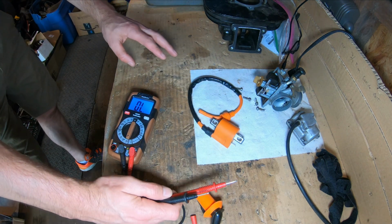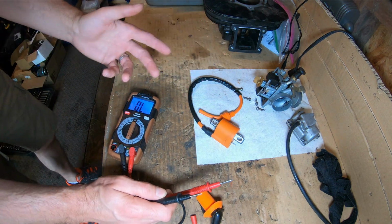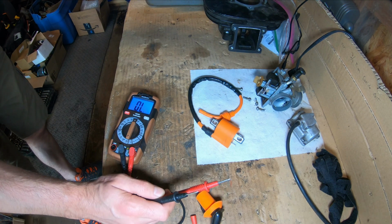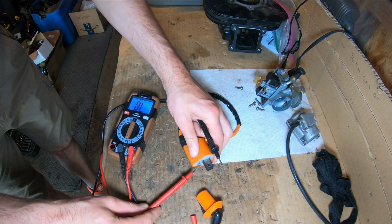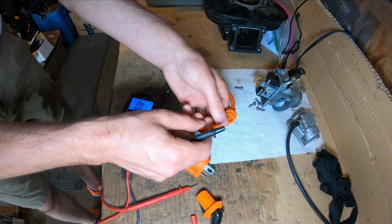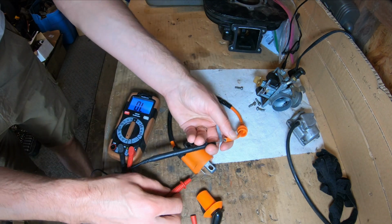That's the primary coil. The secondary coil should have a resistance of, let's check the manual here, 5.02 kiloohms to 6.79 kiloohms, again at 68 degrees. And that is going to go from the positive lug here, lug I call it, to my wire. And let's make sure I get contact with the wire.